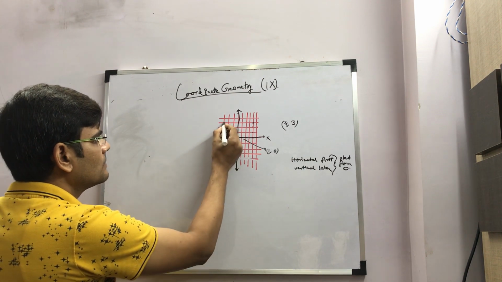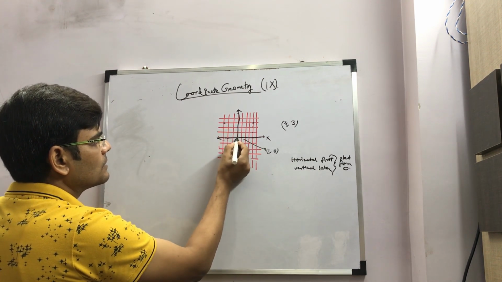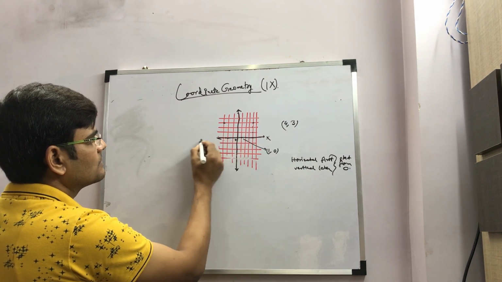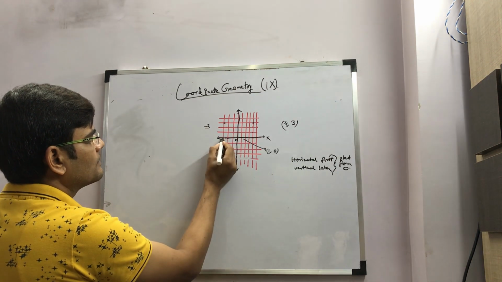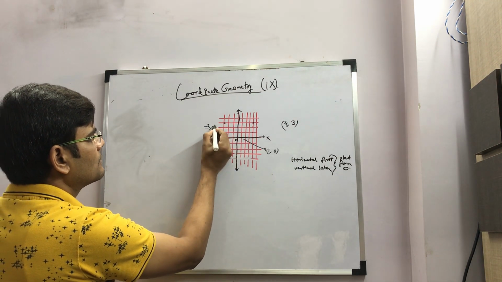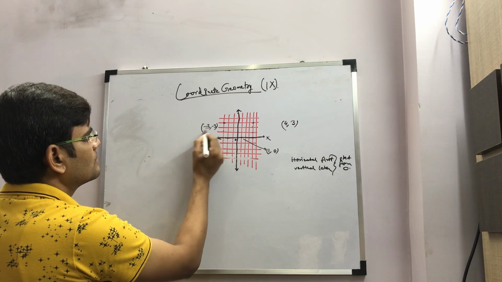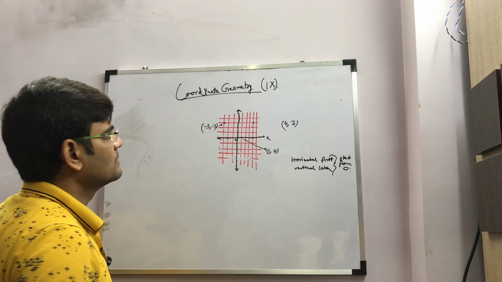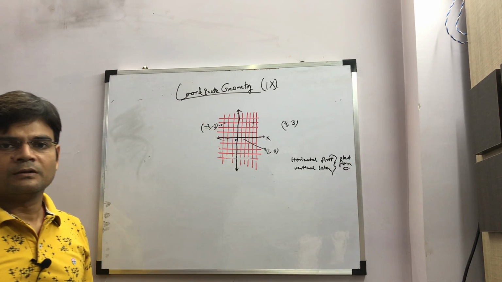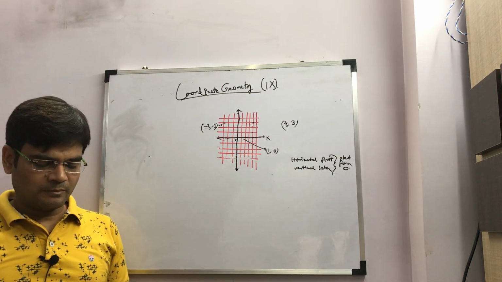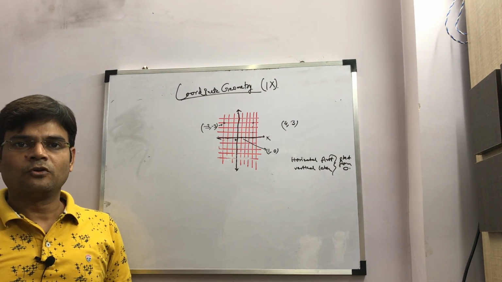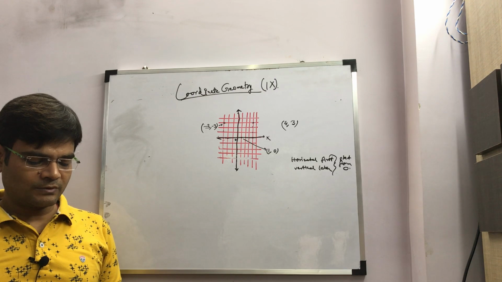Similarly, if I say what is the coordinates of this one? Horizontally, you move towards the left, minus 3. And from here, 1, 2, 3. This is minus. There is a comma in between. So this is the point's coordinates. This is what you mean by coordinate geometry for the time being in class 9. Hope you understood. Please let me know if you have any questions.